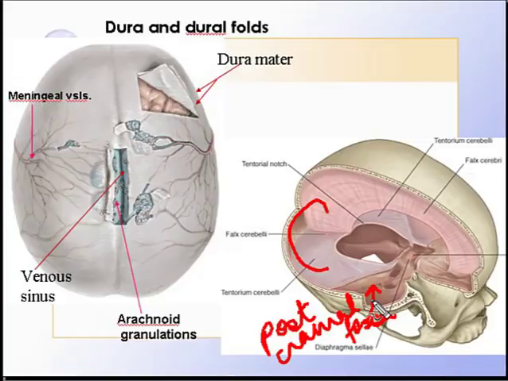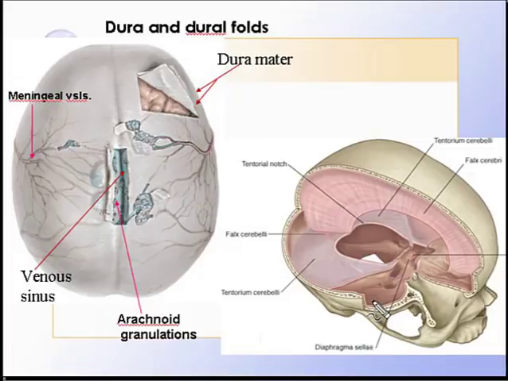The third partition which is formed by the dura is a very small, insignificant partition. You may not even see it sometimes, and this is known as the falx cerebelli, and this lies between the two cerebellar hemispheres. And again, like I said, it's not very important, and this is seen in the posterior cranial fossa. Now the function of these partitions is to provide protection to the brain, and they prevent parts of the brain from hitting each other, and so hence they are very, very useful.